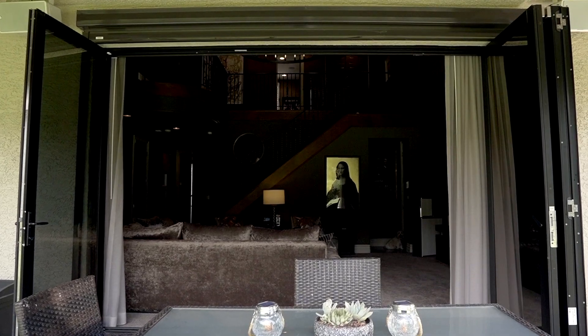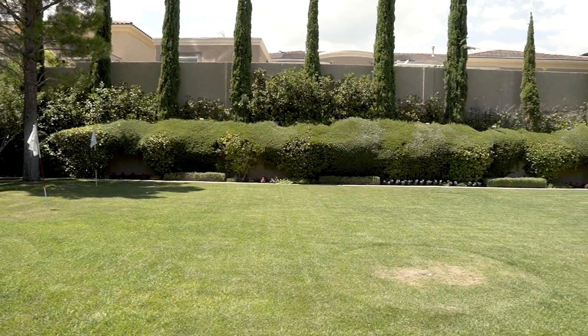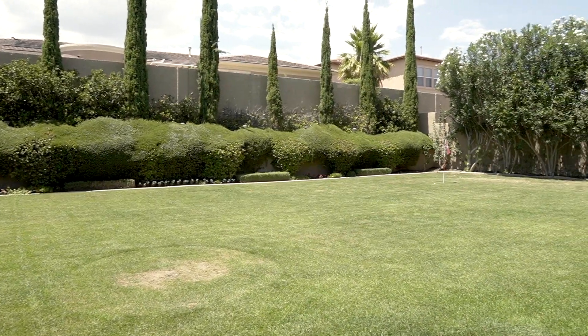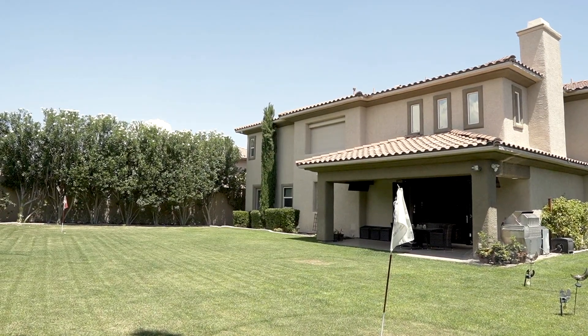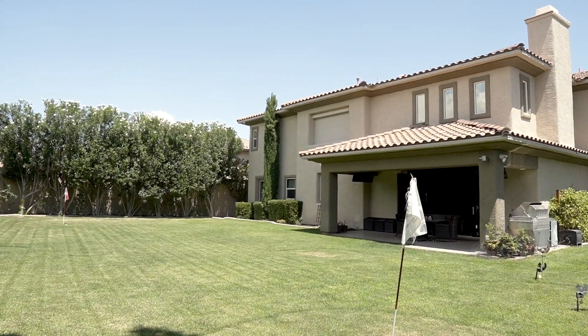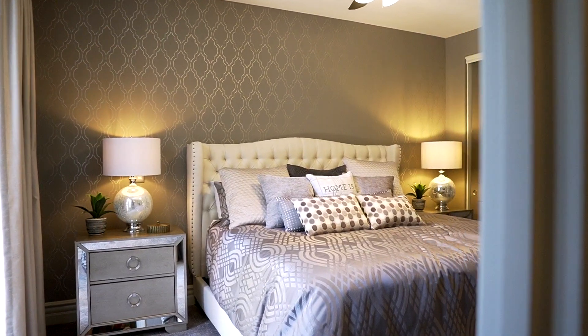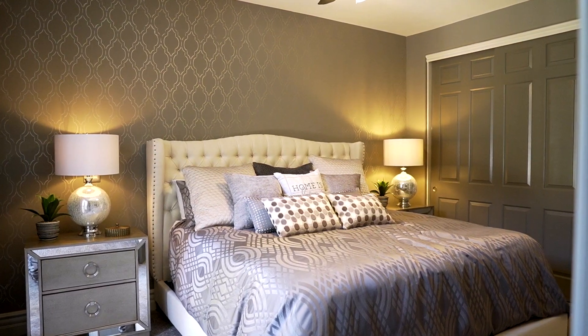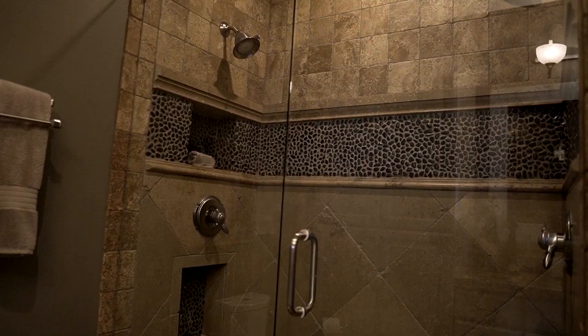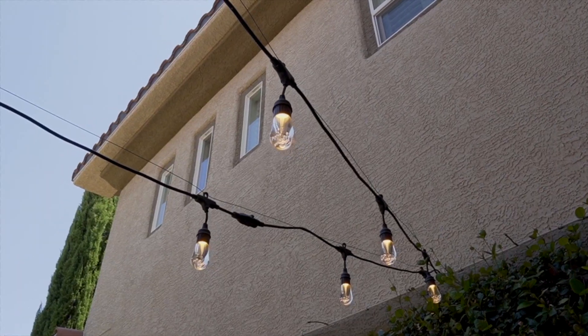Check this out — look how beautiful this backyard is. Not only is it private, but it's ready for you to create your own dream backyard. Come on in — we enter here into this beautiful private guest suite complete with en suite and access to the beautiful courtyard outside.